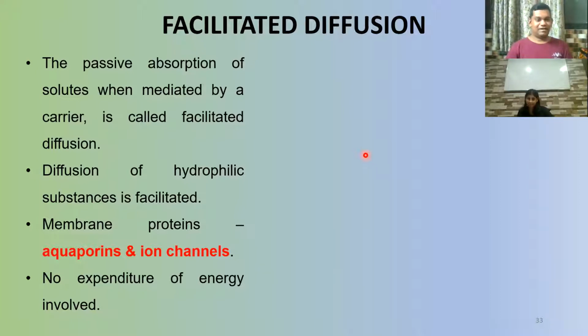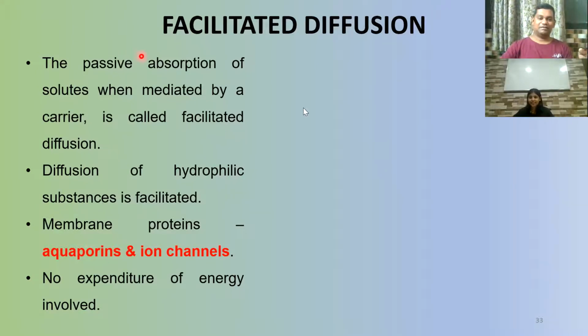Now correlate both of them with active absorption and passive absorption. On the stairs, you are climbing yourself, so you are spending energy. You are reaching the top of the bridge. Facilitated diffusion means what? For the escalator, you don't have to spend energy; on the escalator you are automatically being carried. In both cases, you are reaching the bridge.